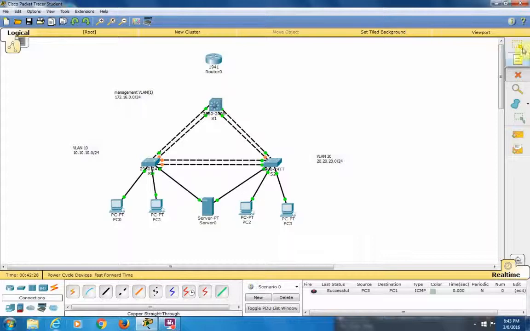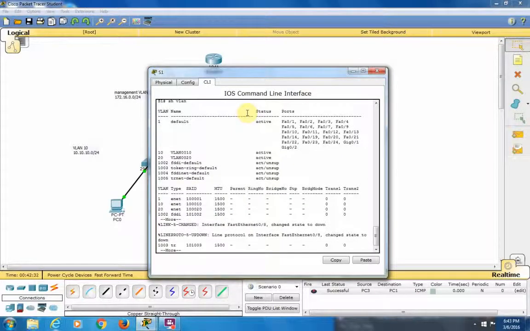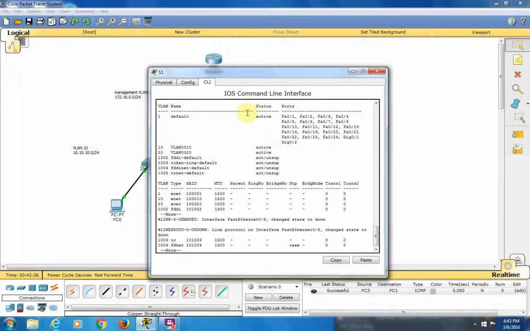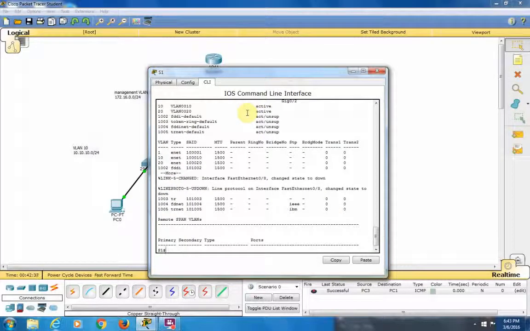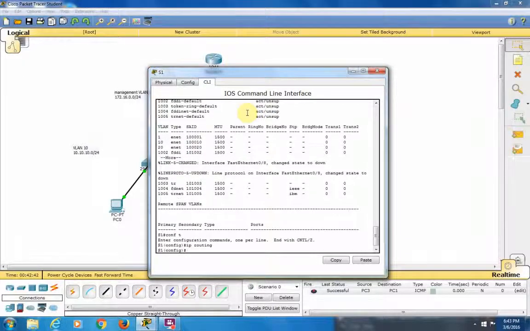So first off, we want to go into switch 1, and the next command that we're going to enter is ip routing. Get back into configuration mode, and then ip routing. And the first command after ip routing: create 2 new interfaces on switch 1 to provide inter-VLAN routing, which is IVR.